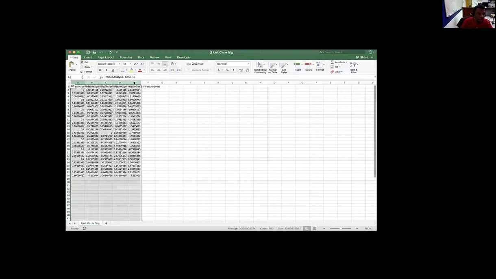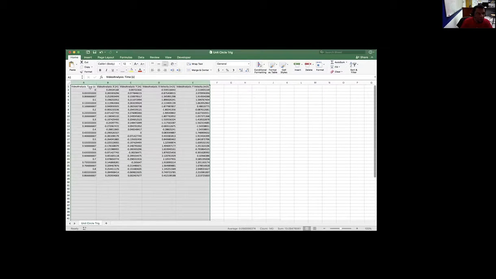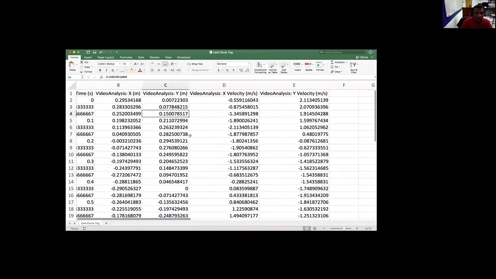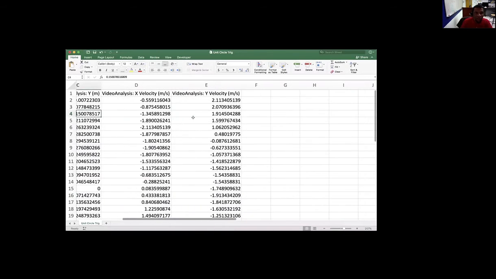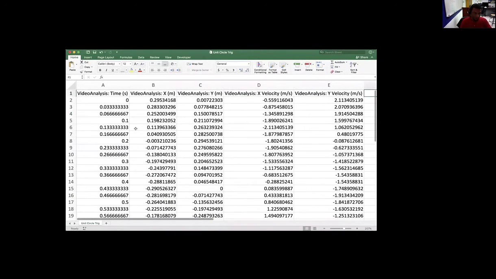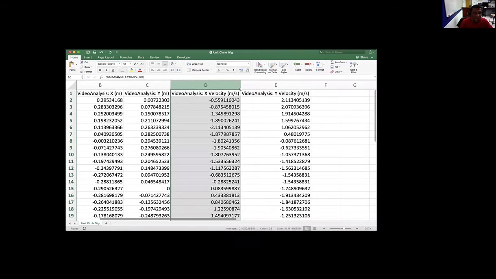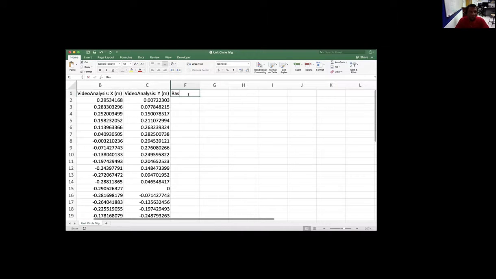It's the same kind of deal. I can just double click, open up all of my data fields, and make this a little bit bigger so you guys can see it. And we could easily process the same thing here. I could get rid of my time, or I can just hide it. I can hide my X and my Y. I can produce my radius. And I know some of you guys like to work really fast, so I can produce my radius, I can produce my angle in degrees, and I can produce my angle.